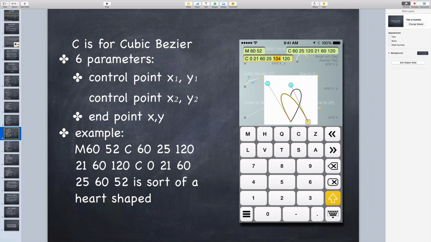And I can get a beautiful symmetry that way, because in this case, this particular heart is perfectly symmetric because I've set the control points such that the one control point is symmetrical with its corresponding one over on the right side. And I end up with a nice little heart.